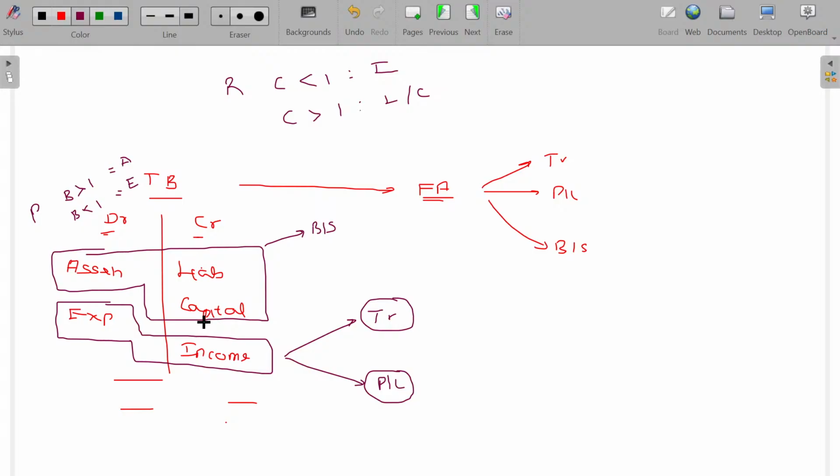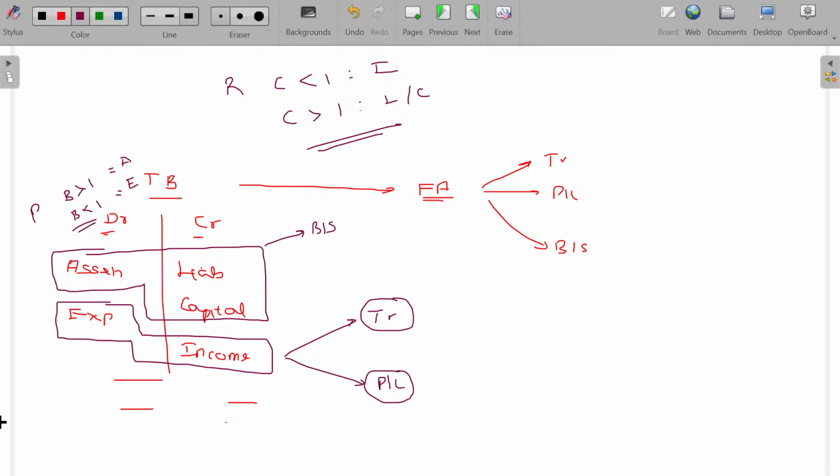If I'm getting the money from a third party, then it's a liability. I'm talking about the business angle; we are accounting for the business only. For the business, I'm getting the money from where? Either it may be from the owner or a third party. If it is from a third party, then it's a liability. If I'm getting it from the owner, then it's capital. Clear? Hope you'll now be able to understand.